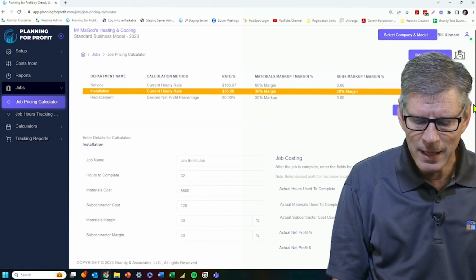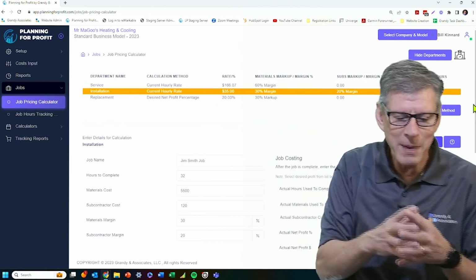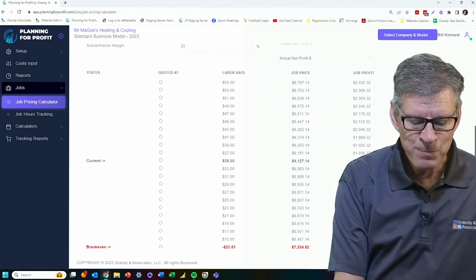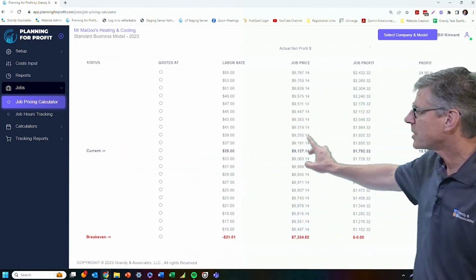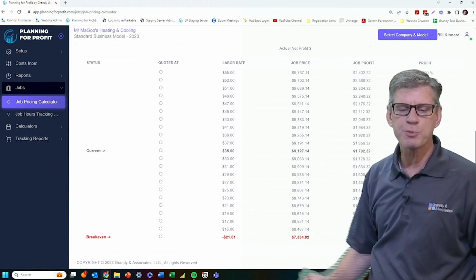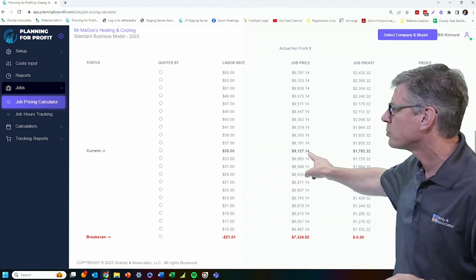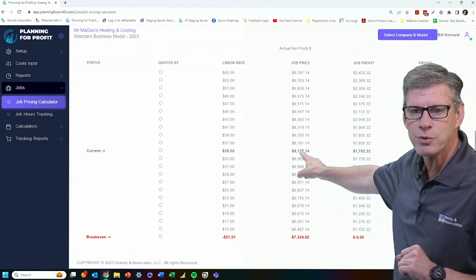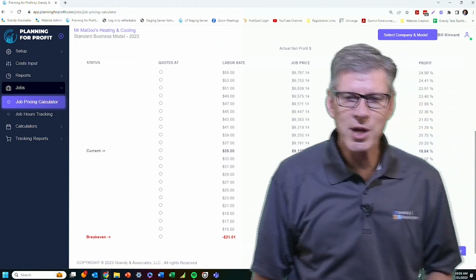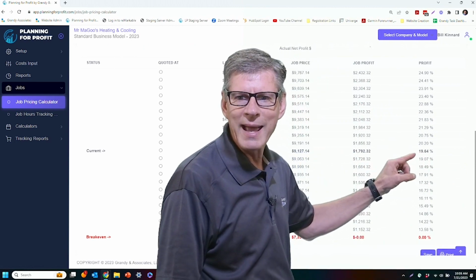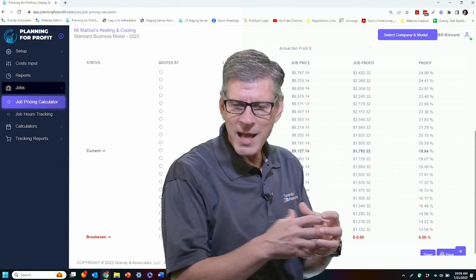You can see that in my particular case, in this department, we were working at $35 per hour was my target to hit my model. And so that current will always be at that same rate, in this case, $35 per hour. It's going to tell you right here is your job price. At $35 per hour, using the material margins or markups that we have in here, I would charge $9,127 for this job. If I do that, that will net me $1,792 on the job. And if I move over here, I can see that that will give me a net profit of 19.64%. And so it's telling us what that job is.